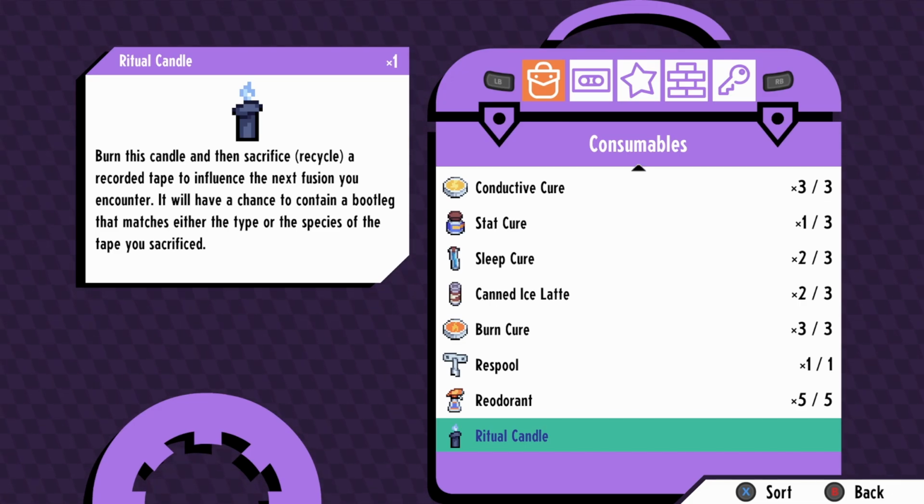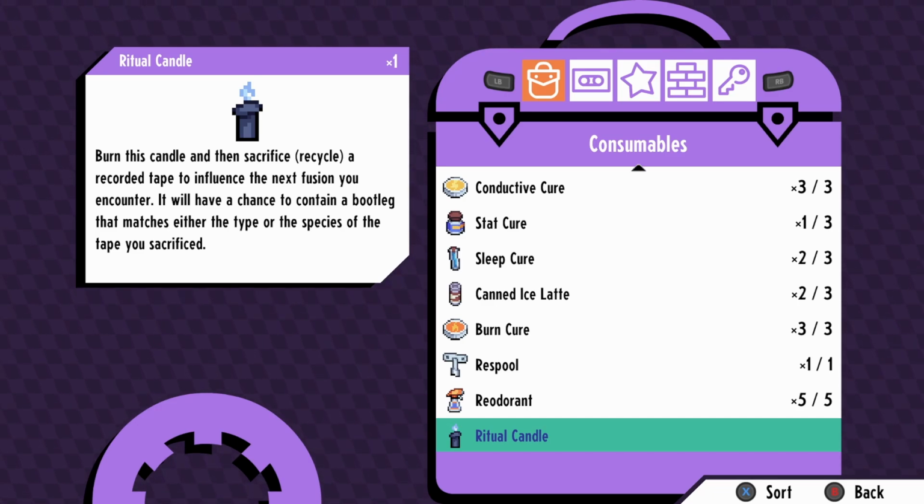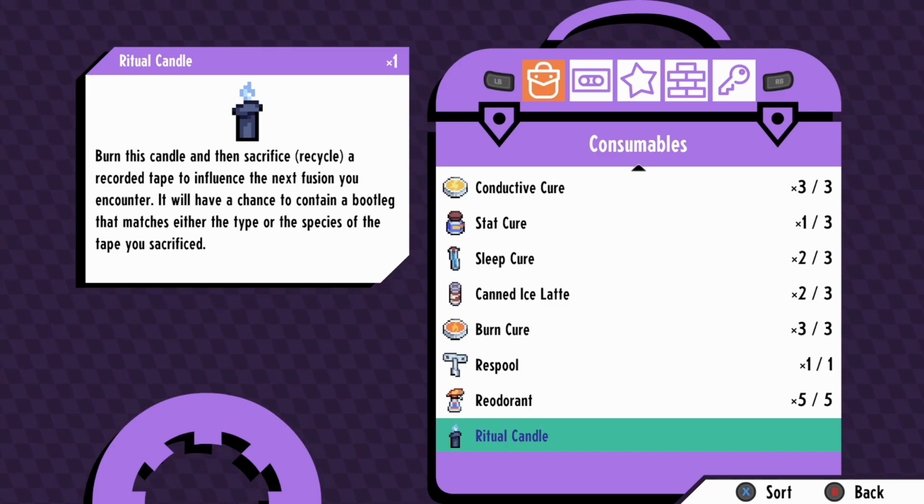The best thing you can do with the ritual candle, at least through normal means, is to burn it and sacrifice a Traffikrab to only get a 1 in 26 chance of getting what we want. Now, a 1 in 26 is certainly a lot better than a 1 in 1,000, but even still, it's a 1 in 26 chance we need to grind for hours to get a single roll at. You are going to be here forever if you just spam ritual candles on Traffikrabs until you get one. So that doesn't seem like a super enticing option.